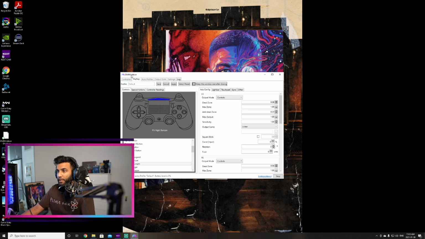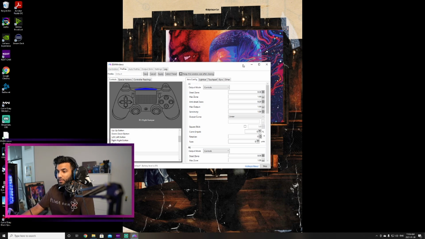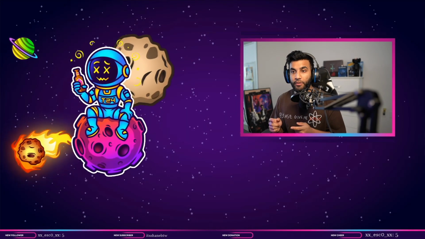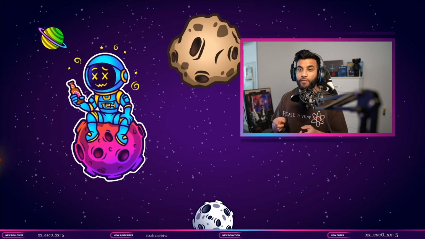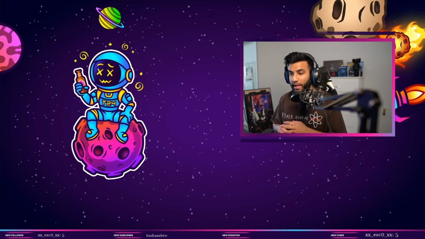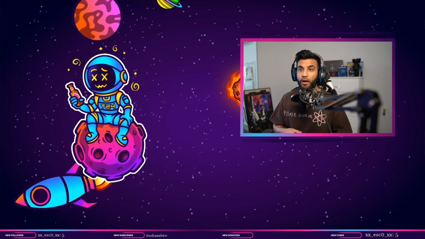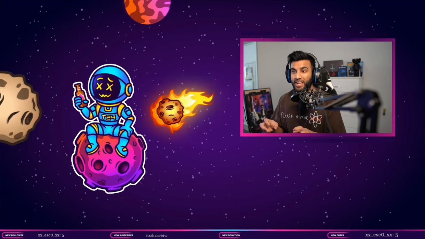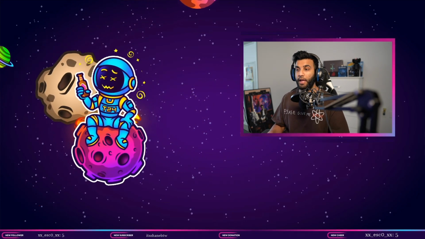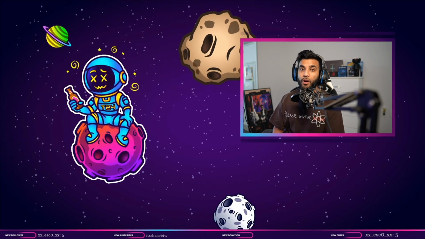But that's basically it. And then you're good to go ahead and play any game. It detects like usual in game. It doesn't have that issue where, when you're in game and you're trying to select controller instead of keyboard, there was a really bad glitch in the X360 app where sometimes it would work, sometimes it wouldn't detect that there's a PS5 controller in game, but this one is working super fine. I haven't had any issues so far.